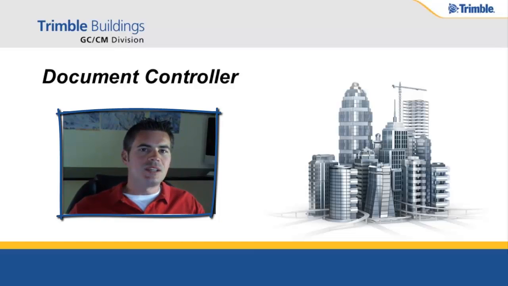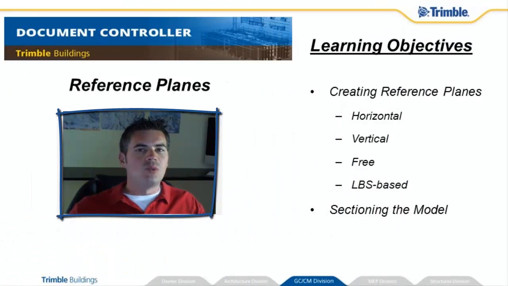Today we're going to get into some seriously cool stuff as we check out reference planes for the first time. Reference planes are the gateway to the hybrid environment where we get to rock the 2D and the 3D together as one, but first we need to get them created in the model, and there's a few different ways that we can do that. We'll look at how to create horizontal, vertical, free, and location-based reference planes inside of our project. We'll also see how to use those for sectioning the model so that we can get just the views that we want. In the next video, we'll learn how to map the drawings. But first things first, let's get to it.